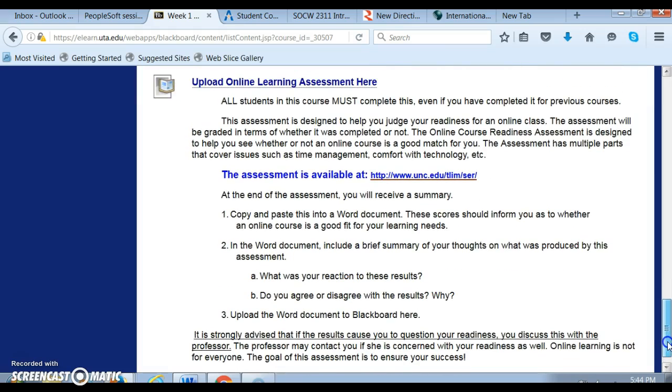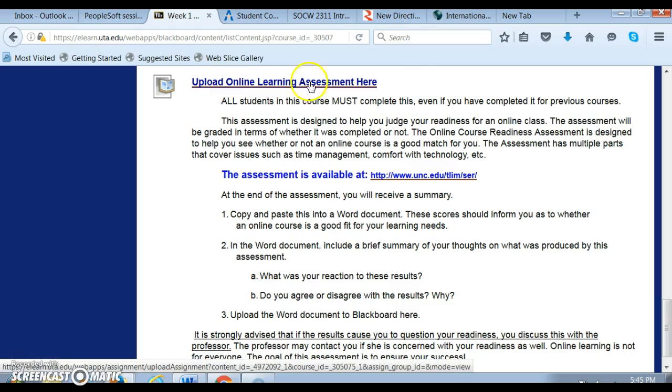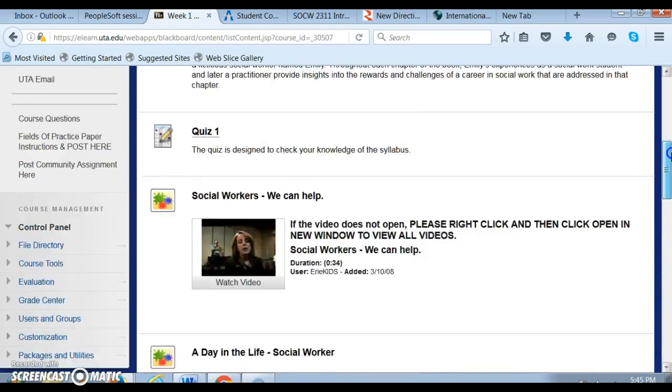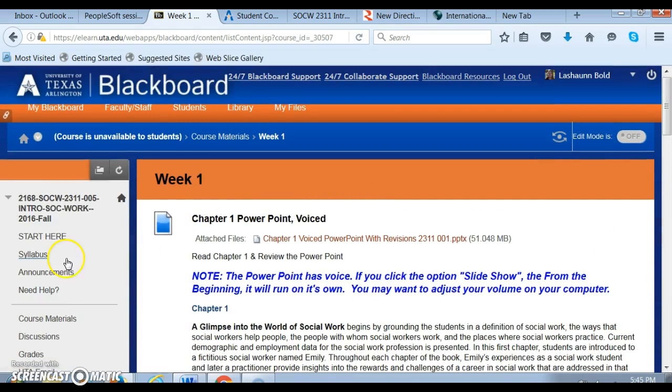Here's also an online assessment. I would like for you to take that online assessment, even if you've already had a million of these online assessments. I need to know who knows what in this class and who may need some extra help in this class. And so thank you for your patience with that. Even if you've already done your online learning assessment, I'd like to see it again. So please do that. That is week 1.